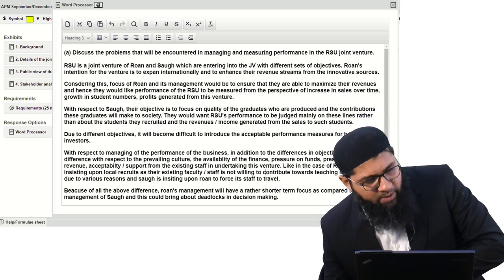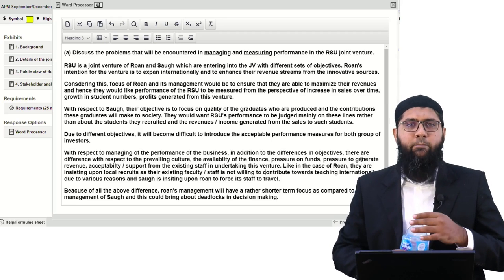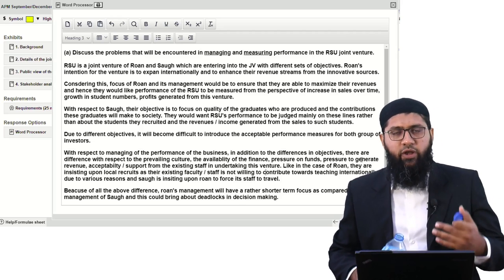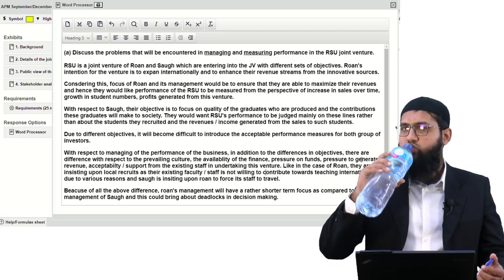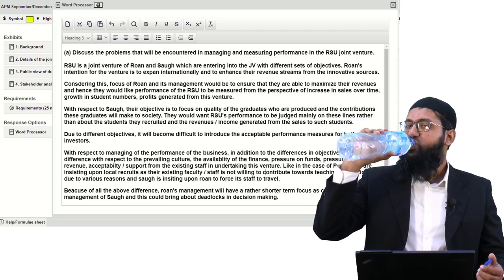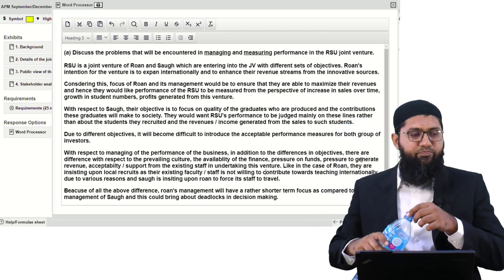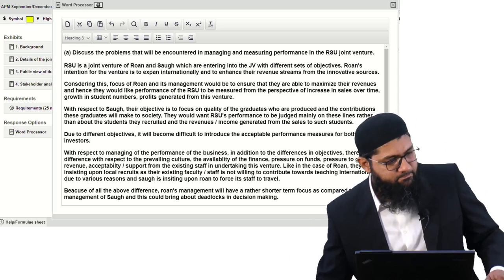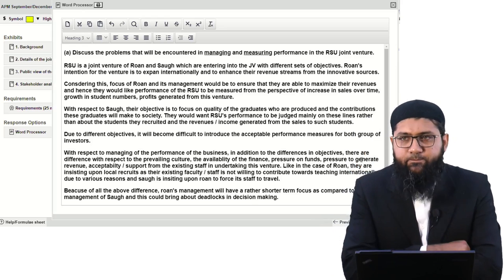And you would see my method of writing down the answer is I try to identify the points, I try to jot down the points, and after jotting down the points, I then try to write down the answer. That's what I try to do. Yeah, is everyone okay with this?